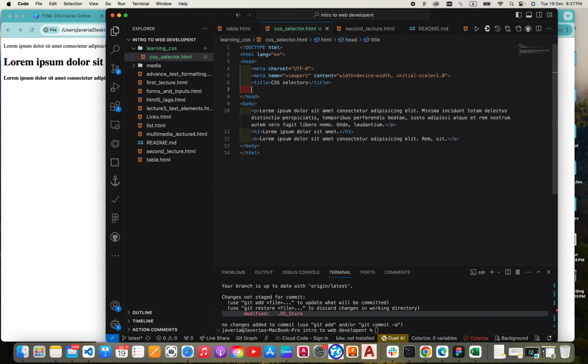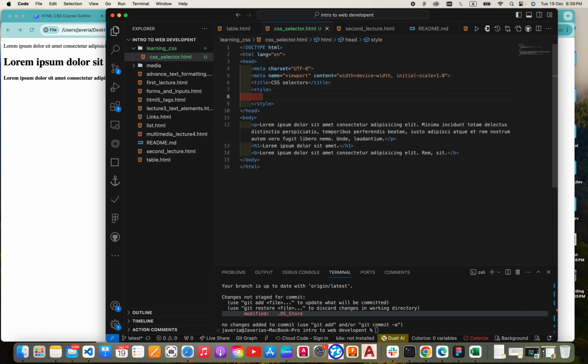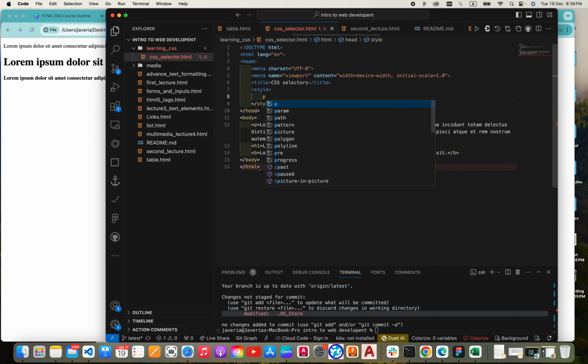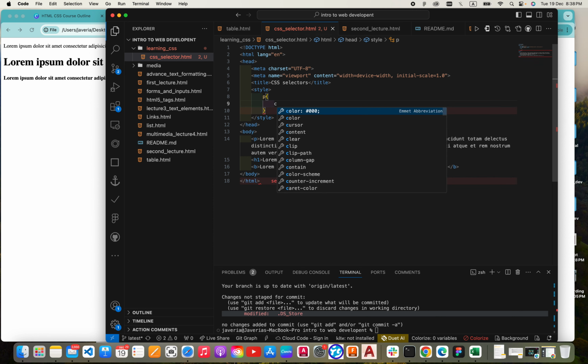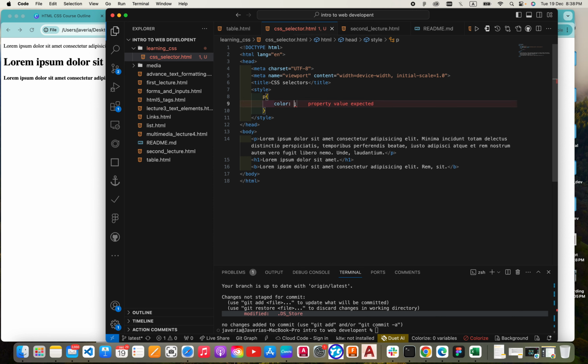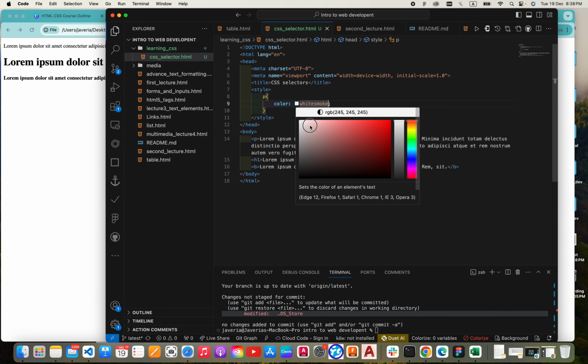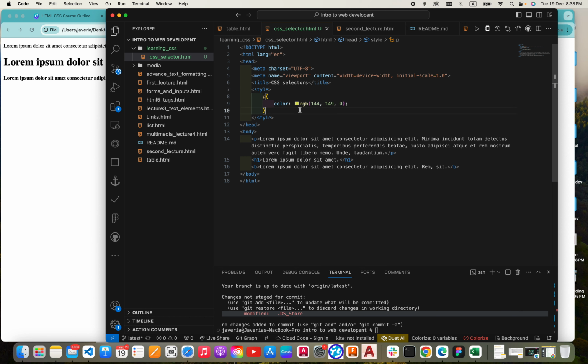As in the last lecture on tables, I used internal CSS. So I will type style, and inside style first I select a P and I color it, not black, I'm going to color it white, and I'm using the text so you can understand it better. White smoke, not even white because our screen is white, so it will create trouble for us. Not even black as it's already black. So use this color for it.